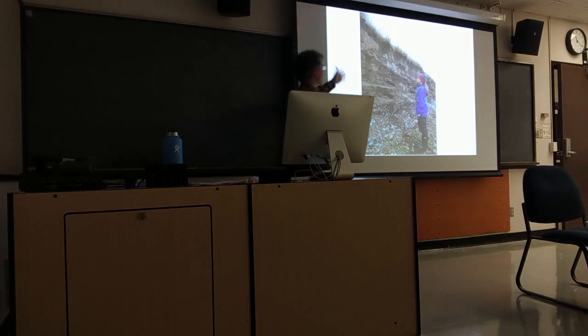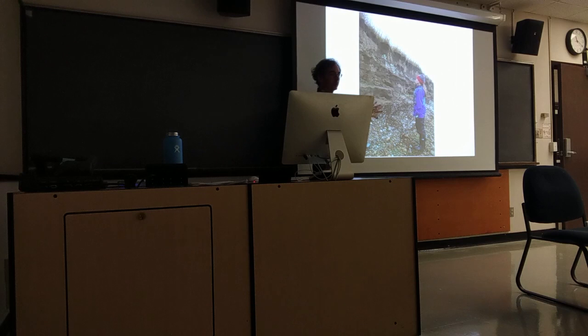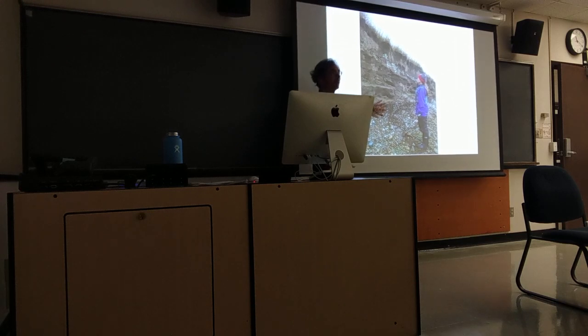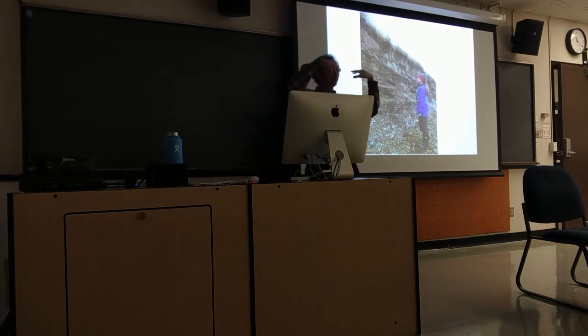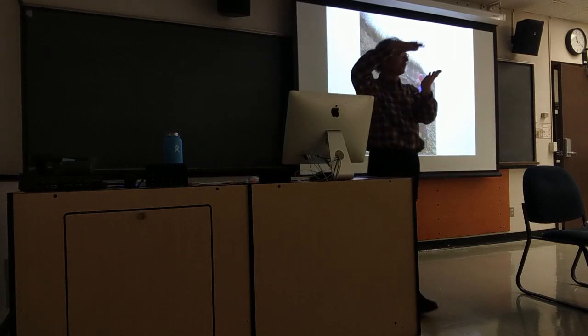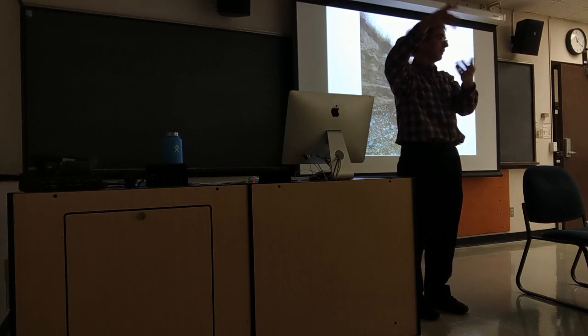So this is, I guess, just the nicest picture I have that shows such a really clear distinction between that bottom set, which is what you might call a channel lag deposit or channel bed load deposits down here, and then overbank deposits of stuff that probably was carried in suspension, because in order to be carried outside the channel, it had to be relatively high in the water column in the first place, because it's overbanked.